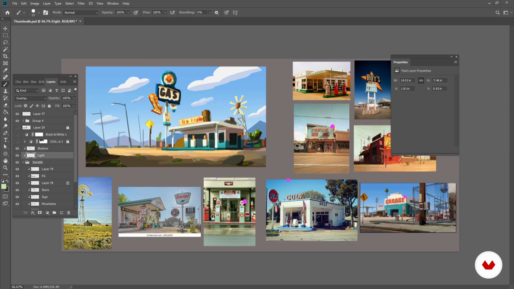Again, like the color thumbnails, do as many as you like. I always love having options because I sometimes can't make up my mind, so it takes a few tries for me to figure out what I'm feeling. Even though I don't have different options, you can see throughout my process that I'm constantly figuring out what colors work best. And sometimes if it takes a few tries, that is all good.